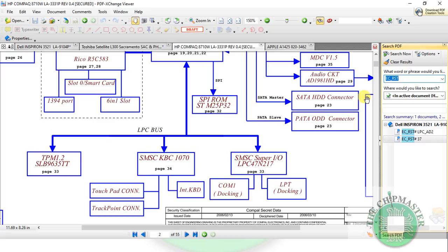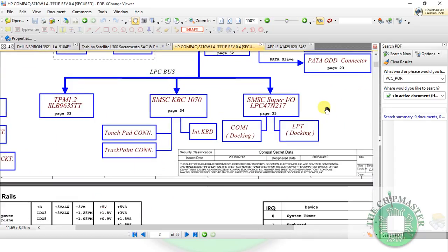Alright, so let's look for VCC POR. Oh, this is a compact port. Oh, SMSC.